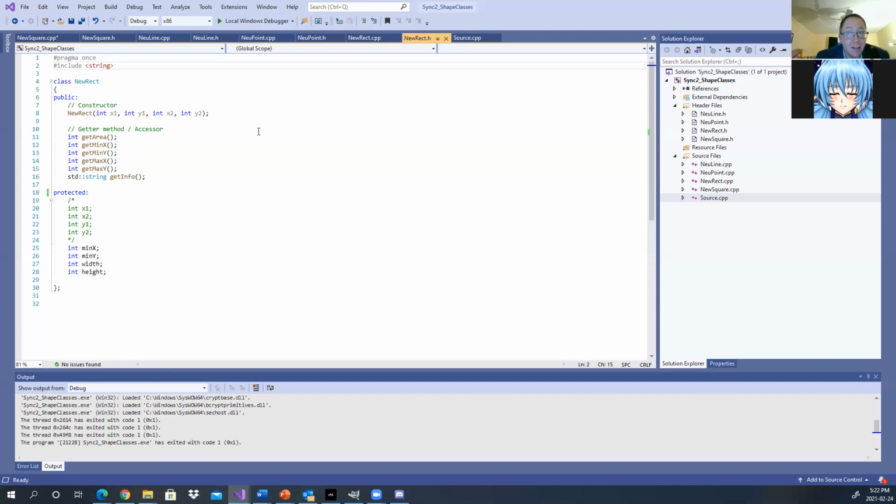Are two nodes connected to each other? I'm in a node and I say, are you connected to this other node? And you say yes or no. That only makes sense for a node, not for a tree. The tree might have, what's the depth of the tree? How big is the tree? How many nodes do I have? That might make sense. Does it include this item? That might make sense for a tree.